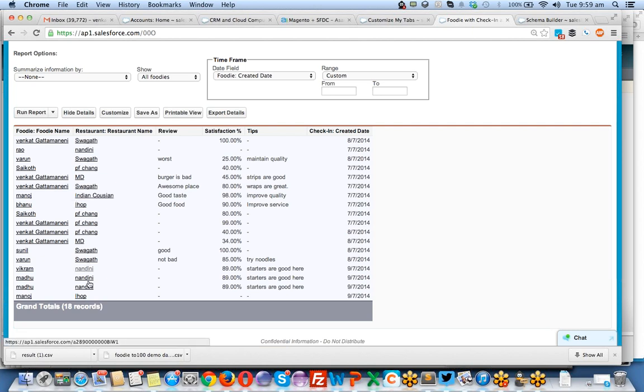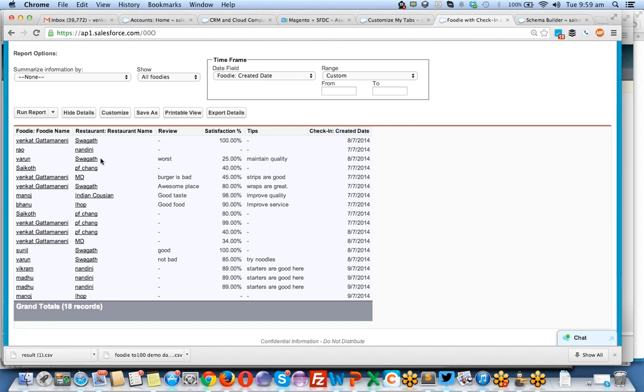That's what I'm showing here, because all the data is showing here, right? All the restaurants are available, because without check-in you cannot create a foodie. So with all the proper data, with the foodie record, the restaurant record, and the check-in record, you have the following records. This is the report you have generated. This is really simple, right?